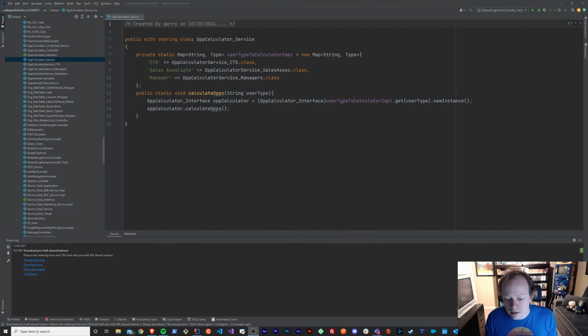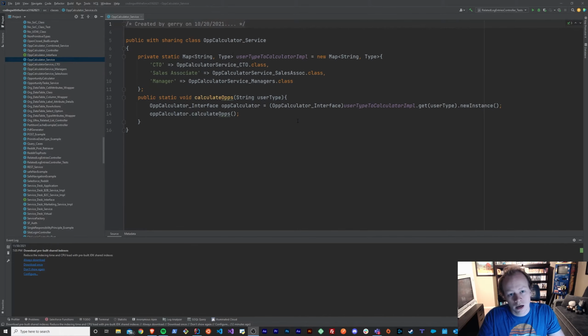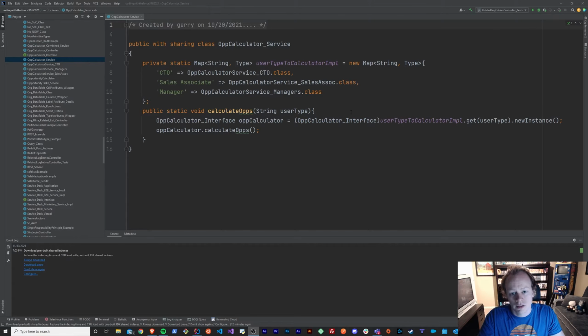They're almost always the classes that are related to business logic. So like we have in this example in front of me with the opportunity calculator service, which already implements the dependency inversion principle and that we built together in a prior episode. This is something that might change a lot. In some orgs, you use opportunities, and you might want to calculate the value of those opportunities based on some business logic. And that opportunity calculation might change depending on who you are in the system.